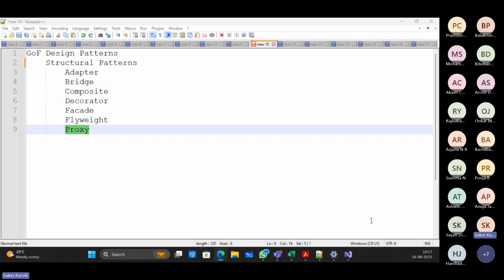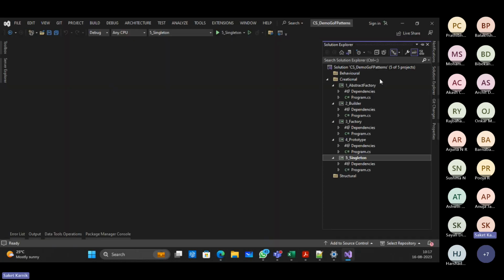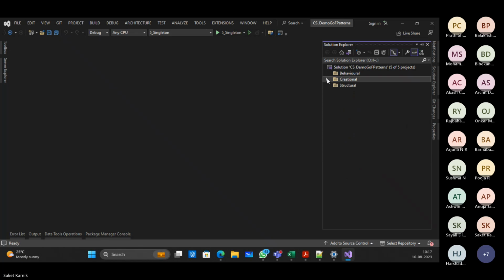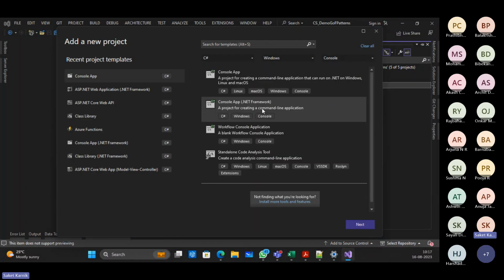Yes. Let's see the example for this. Once again, now we need a new project. Serial number will be 6 here. Or maybe we can just restart the numbering here for each of the categories. So collapse creational. Now right click on structural folder and say add new project.